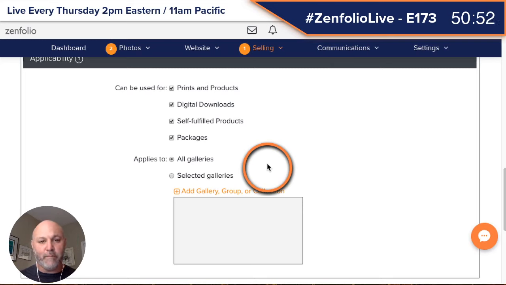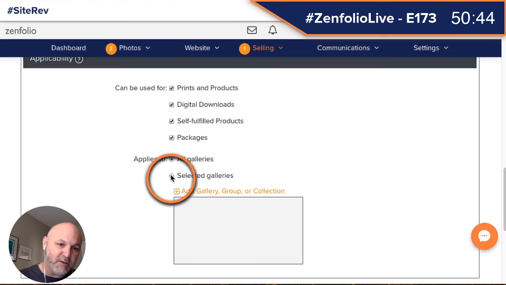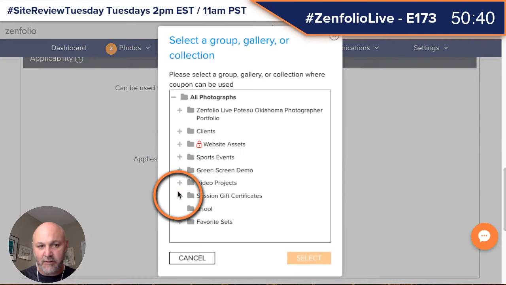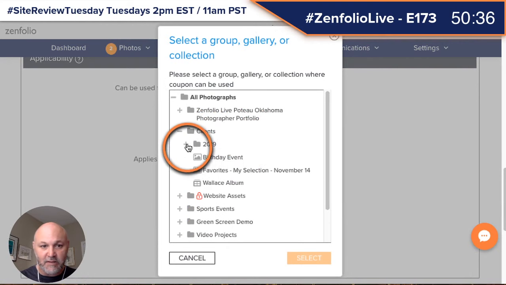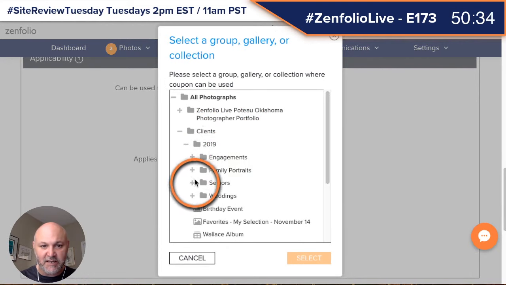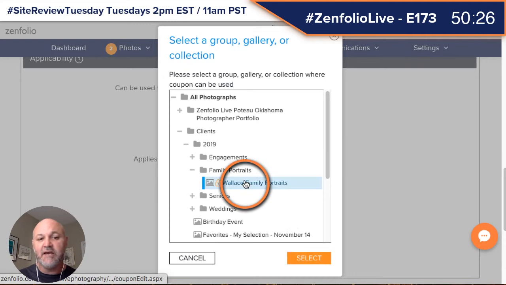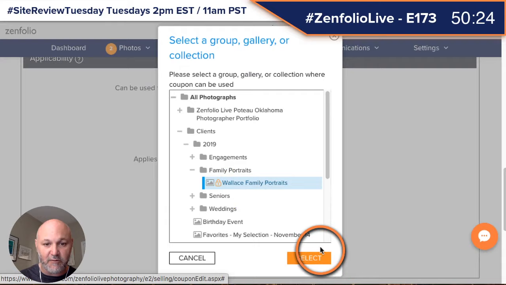But since we're making this for a particular client, we want this coupon to only work in their particular gallery. So I'm going to go here, choose selected gallery, and then click right here. And then we're going to find that client gallery. So I'm going to go in 2019 and I think under family portraits. And I know I keep saying Smith, but we're going to pretend like the Smith family is actually the Wallace family. And we're going to just say, hey, it can only work on this gallery.